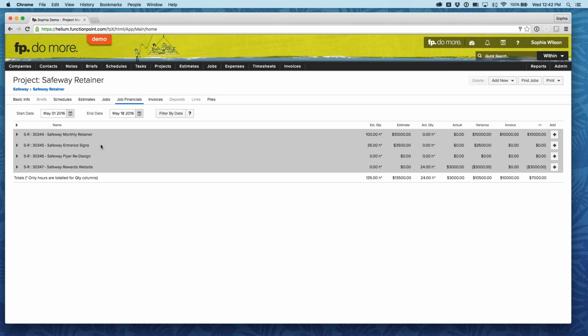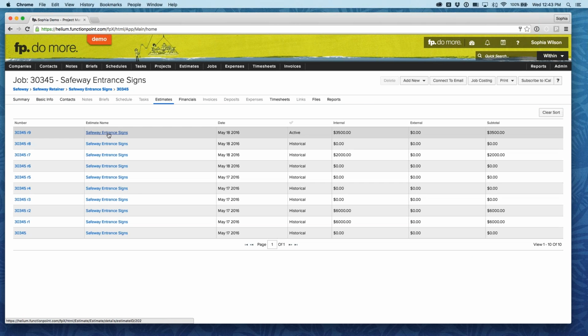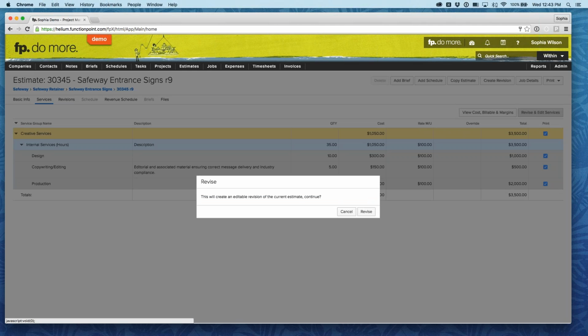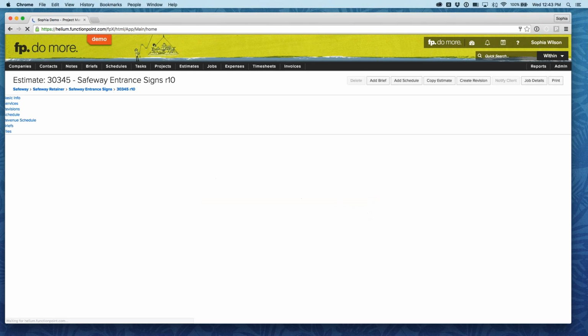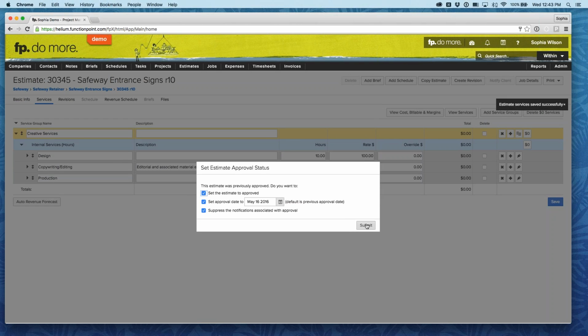Now, if you put in the 35 hours, you can have it fill in a dollar value, but usually what I'd recommend is not having the dollar value in there. So if you maybe hop into the estimate, exactly, I can tell you're jumping right to where I was going. And then just in the override value, so not in the rates, but in the override value, just put in zeros and then save that. And then, yeah, jump back to the project.